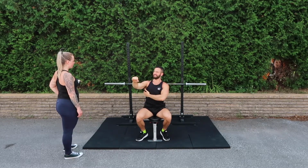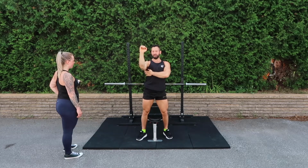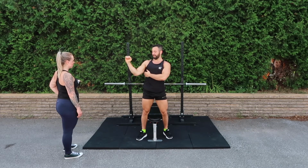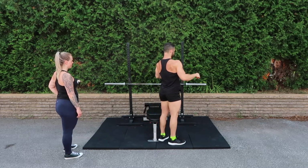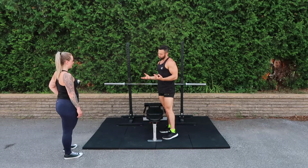Why? Because I need my surface over here, my lat, I need this surface to be popped out. So when I bring the bar down like this, my upper arm bone and muscles can rest on that surface. Okay, if I show you from the side here, you see that? It's resting on my lat muscle. You don't have to have a big lat muscle for that to work, by the way.